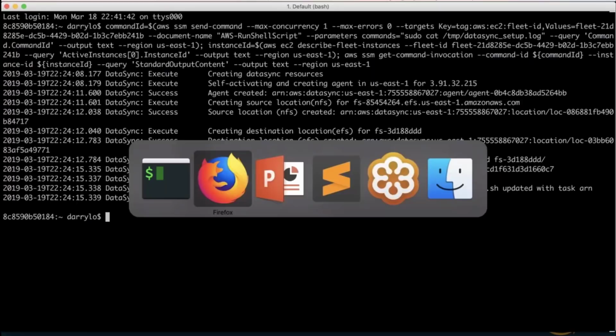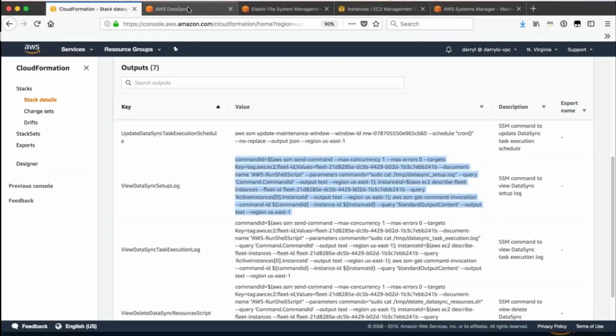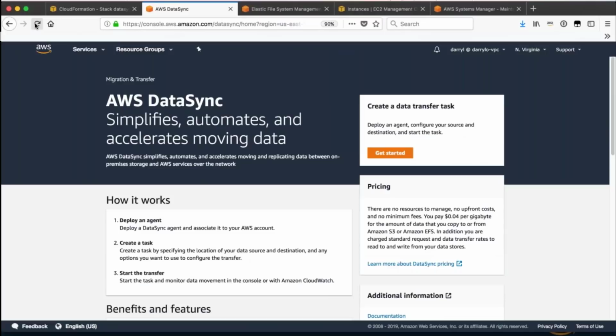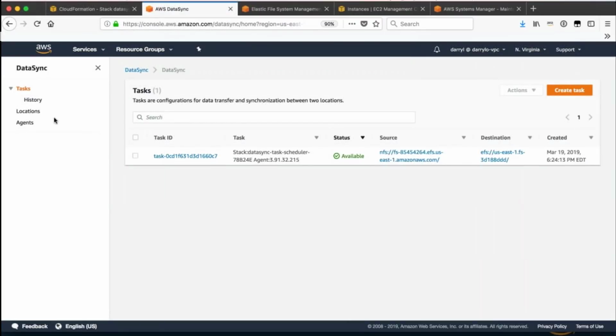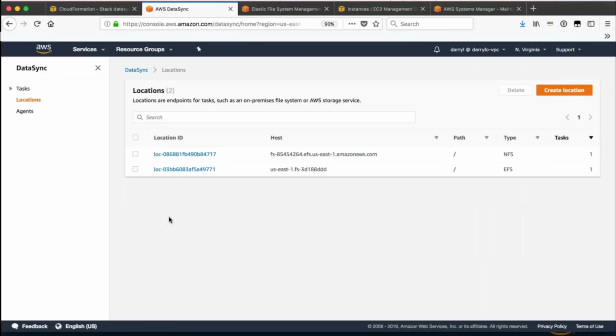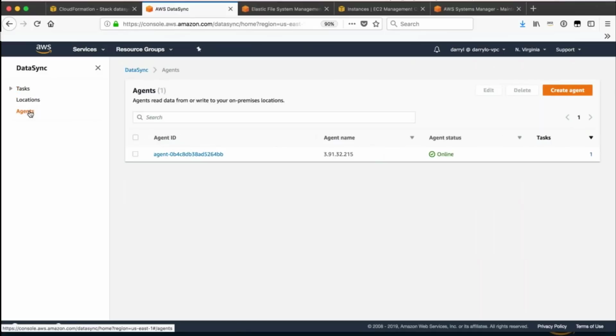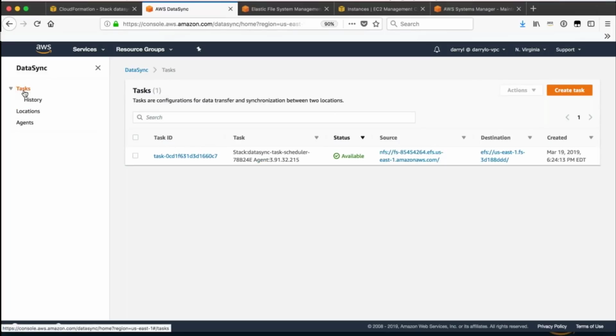If we go back to the console and refresh DataSync in the destination region, we'll see that we have a task created. We have the two locations, our source location and our destination location, and we have that agent is online. So everything is ready for us to kick off that task. Let's go ahead and do that now. We can select that task and start this task.